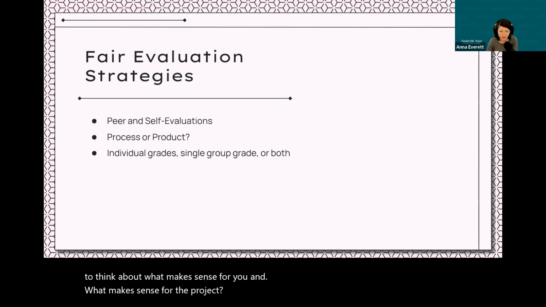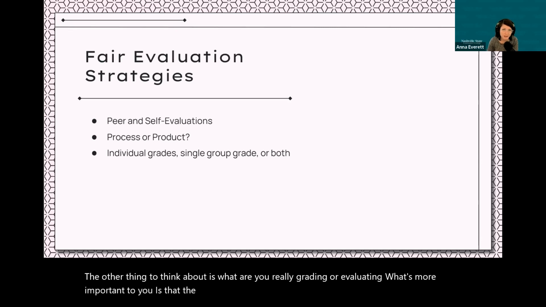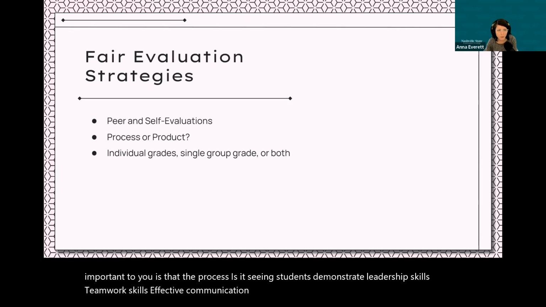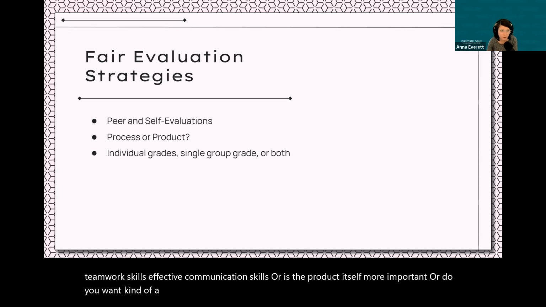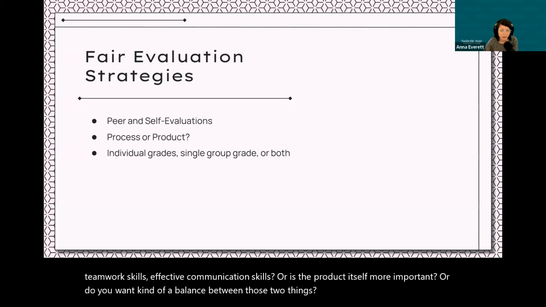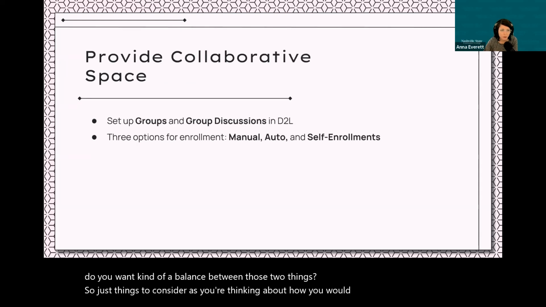The other thing to think about is, what are you really grading or evaluating? What's more important to you? Is it the process? Is it seeing students demonstrate leadership skills, teamwork skills, effective communication skills? Or is the product itself more important? Or do you want a balance between those two things? So just things to consider as you're thinking about how you would evaluate any group project.